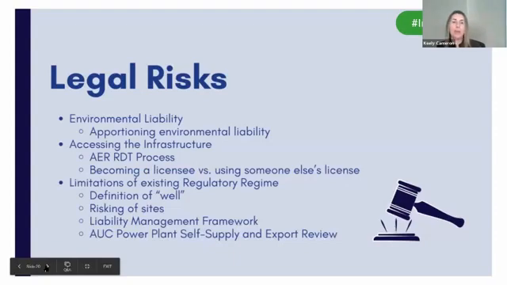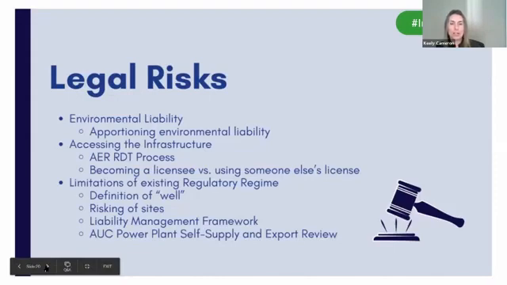So we've already talked a little bit about why one would want to repurpose a site, but from the new technology repurpose company's perspective, one of the key advantages is it minimizes the overall environmental footprint while helping to convert this existing liability. But one of the challenges for the existing oil and gas company in terms of entering into these arrangements for repurposing is currently in Alberta, there are no timelines for carrying out abandonment and reclamation.